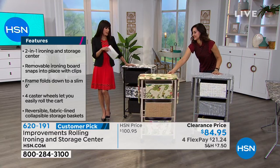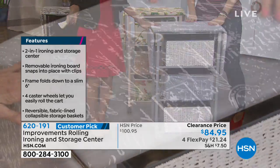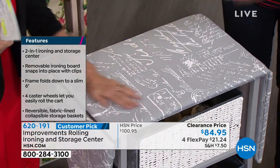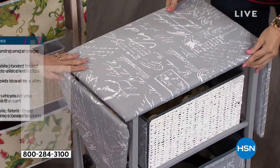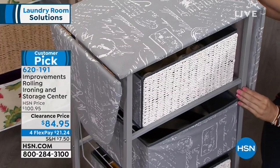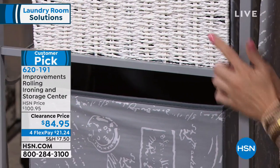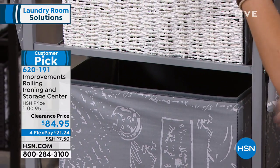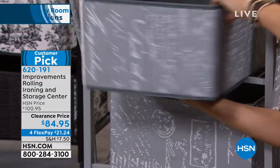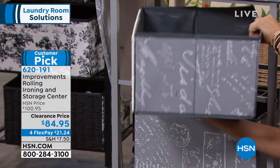And such pretty options. We'll go through all of them so you can see all of the choices. It's so pretty, and if you have it, we would love to hear from you as well. Isn't it? It's like romantic. It's a French postcard kind of feel. I also love that you're getting the gray metal shelving. If you do want that pop of color, gray is still so popular. It's not going anywhere, but you have the contrast of the sharp white. Again, each of these baskets are going to be reversible, so you can decide if you want to have that script all the way through or that woven basket.